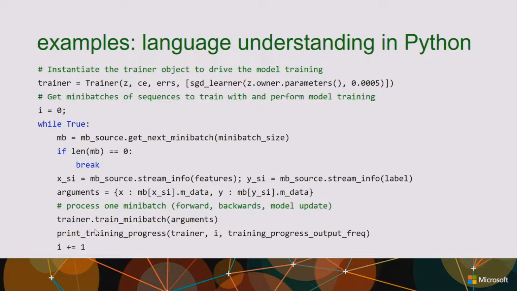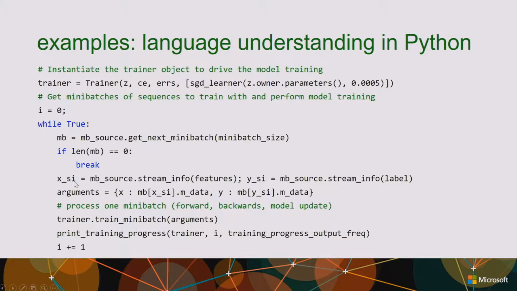And then you can run it. So in this case, for example, you create a trainer object, and you can get and feed the mini batches one by one. This is one of the things that the Python API will give you, that you can now control the mini batches you're passing to it. Whereas the command line version that we have at the moment just runs a very strict SGD algorithm.